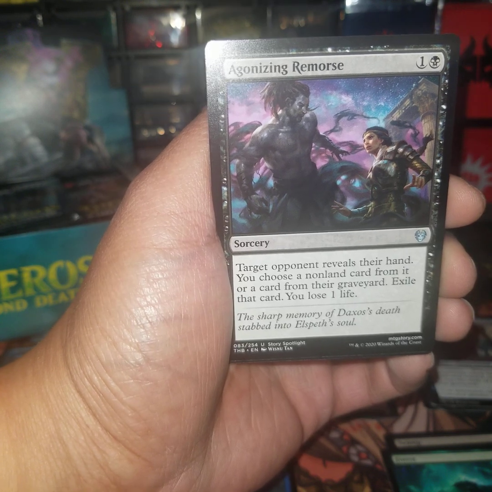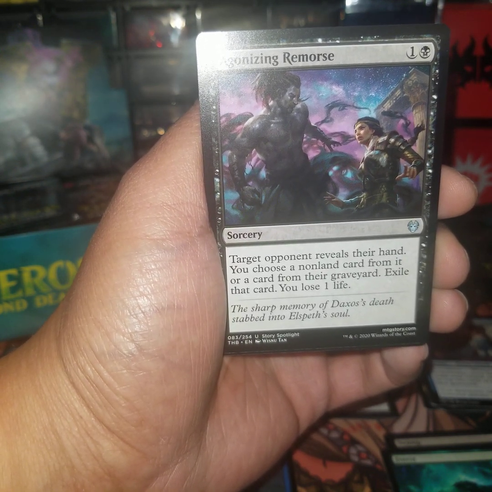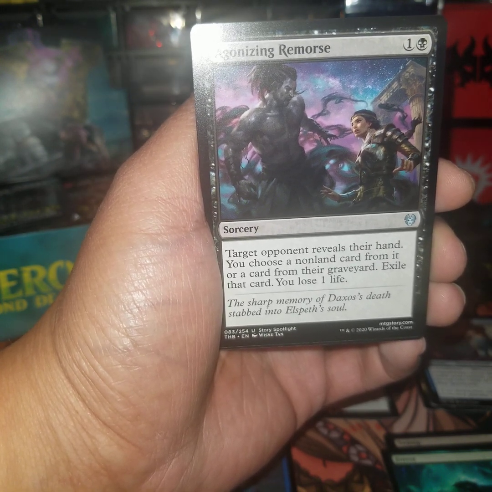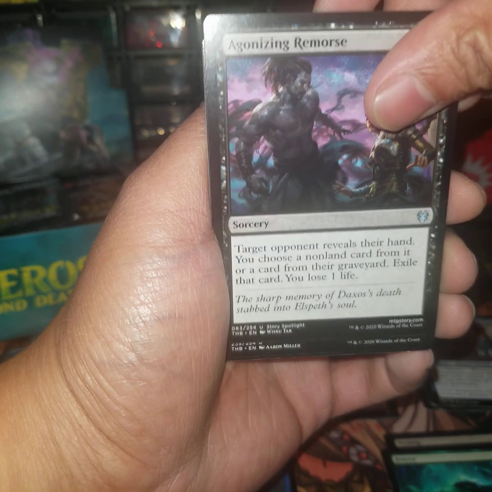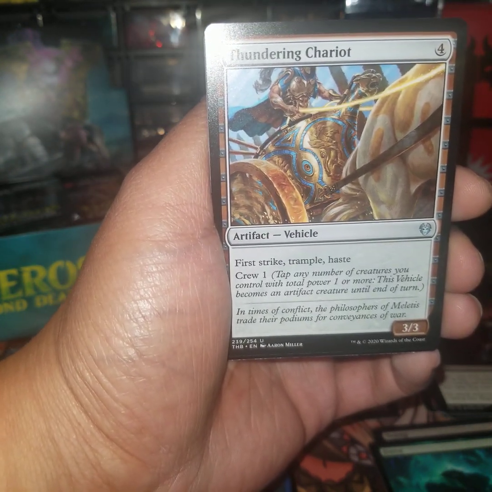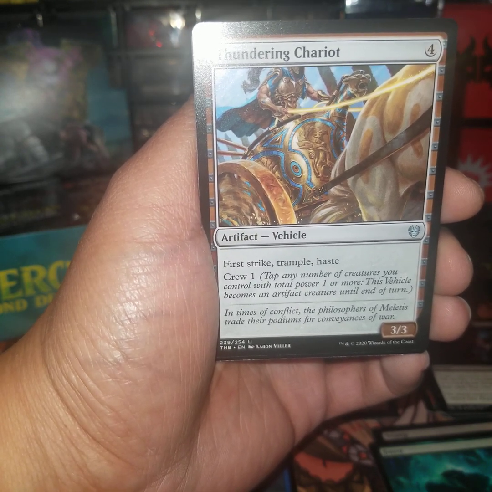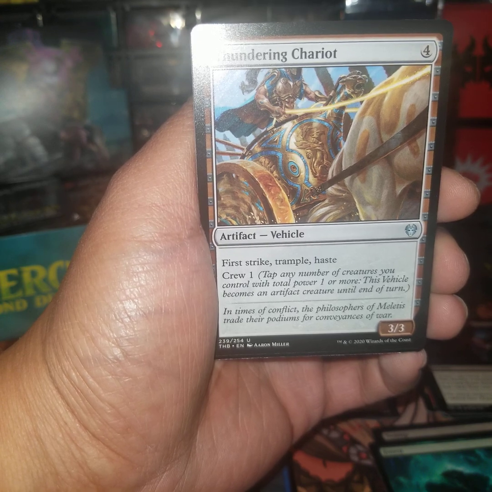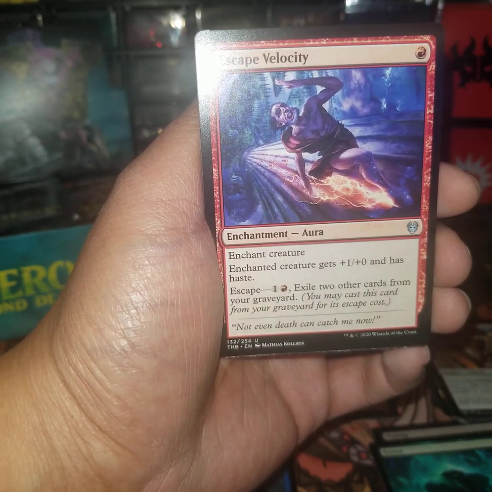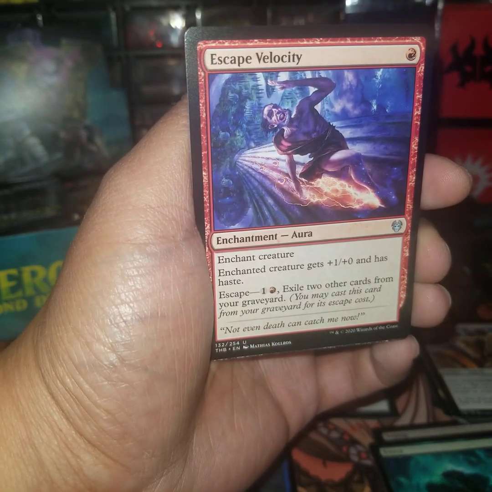First uncommon is Agonizing Remorse. Beautiful card right there. Sorcery, 2-drop. In black, target opponent reveals their hand. You choose a non-land card from it, or a card from their graveyard. Exile that card, you lose 1 life. Second uncommon, Thundering Chariot. Artifact Vehicle. First strike, Trample, Haste for a 4-drop, and crew 1. Third one is Escape Velocity, Enchant Creature. Enchanted creature gets +1/+0 and has haste.